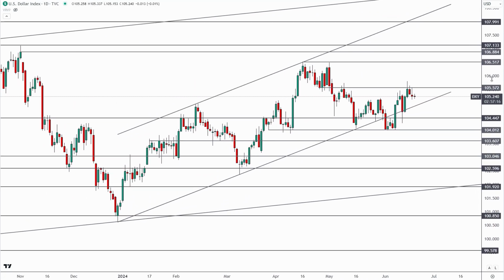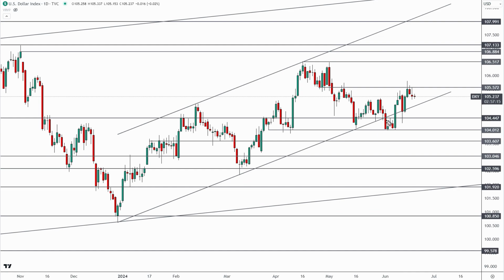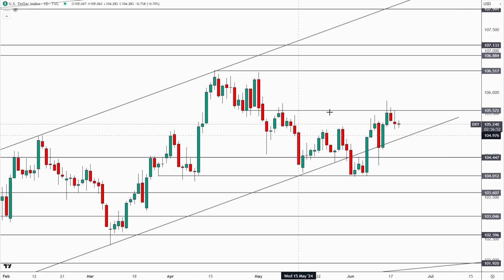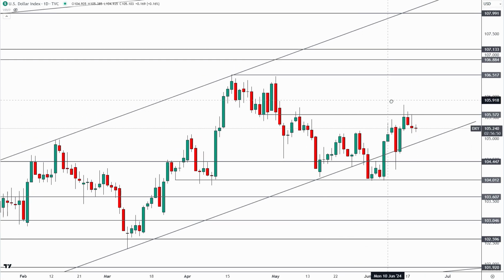And right now, what I'm seeing on the chart is, again, we do have this fake out that occurred down here. This reclaim right here is what confirmed it. Okay, so as long as the DXY is above this channel support down here, then I am cautiously bullish on the dollar. However, with that said, again, we do have a rate decision coming up out of the UK. So that is going to affect GBPUSD and also the DXY to some degree.